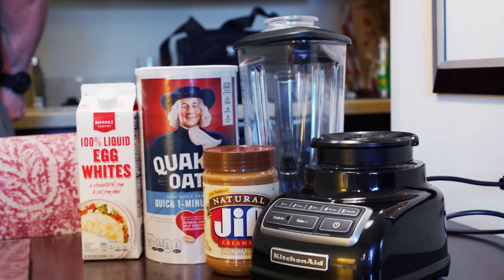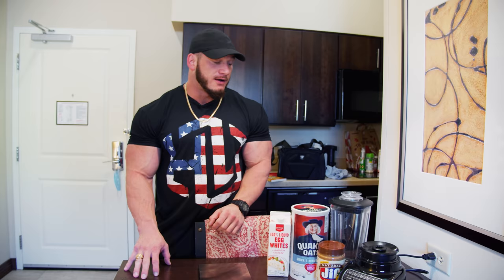Basically, what we're gonna do is blend egg whites, blend oatmeal, and add some peanut butter to it. You can do this meal in under five minutes in the morning — you can drink it on the way to work. Zero excuses for not getting a good breakfast in the morning and a good last meal at the end of the day. In addition to being very quick, this is one of my favorite off-season meals because it's drinkable and doesn't sit long. Off-season for me is all about getting as much food down as possible and keeping my digestion going, so this fits the bill.